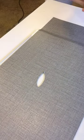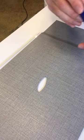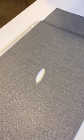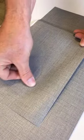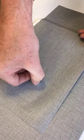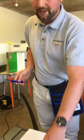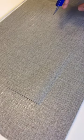I'm going to take this bit back a little bit further just because I've marked into that piece there. So we're going to check the orientation of the material to make sure we can get to follow suit. So we're sticking this over and we're trying to make it so we can see the shape that we've cut out previously. So the idea is we're going to use the butt joint, which we did just before lunch, to splice both sides of the repair that we've put on, and then to drop it back in so you can't see it.